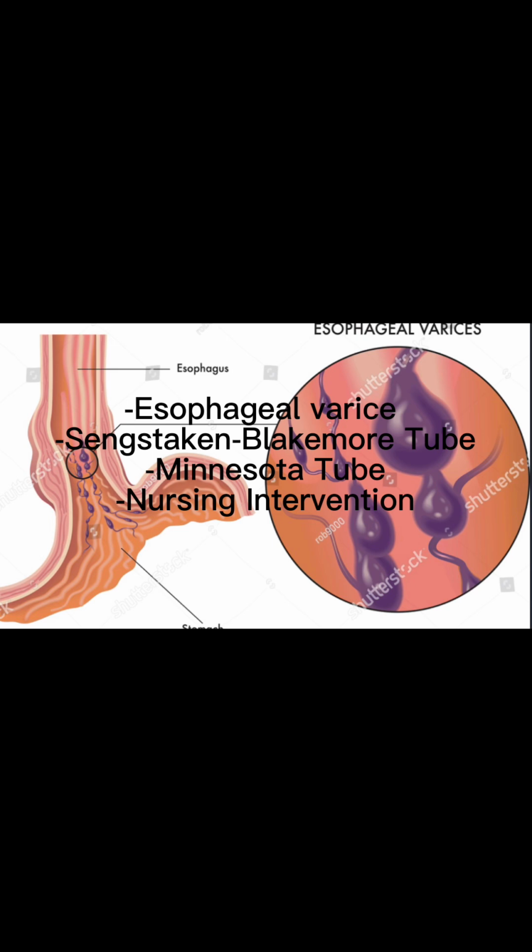Also, if bleeding is slow, that is what we call oozing varices, then we'll have this tachycardia and hypotension. Then we have melena, that is blood in stool, where the varice ruptures, and then the blood gets digested and is passed out in stool. The bleeding can lead to ascites. And remember that this esophageal varice is a complication of liver cirrhosis.